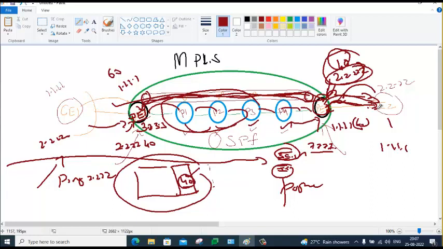The labels that are advertised inside the service provider between every hop are only for those networks within the service provider network. Other than PE routers, all the routers are going to only process the labels that belong to the service provider network. Only the PE1 and PE2 routers are going to process the label that is given for the customer's network, customer's prefix.